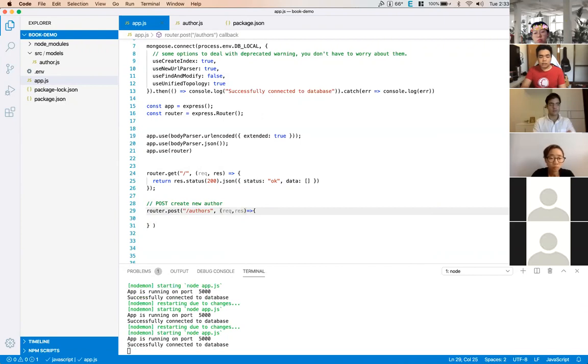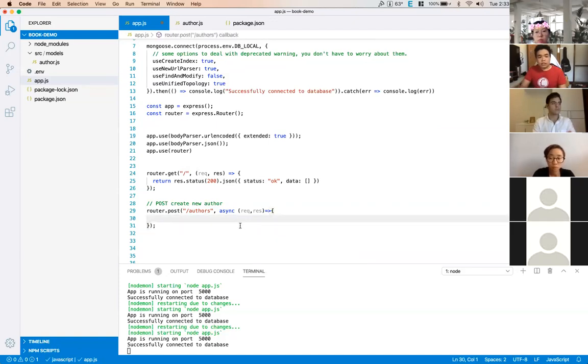And here it has to be async because we are going to run some query inside our database, and Mongoose will always return a promise. It will not return a value because it takes time to execute the query, so it will return a promise. And that's the power of JavaScript.